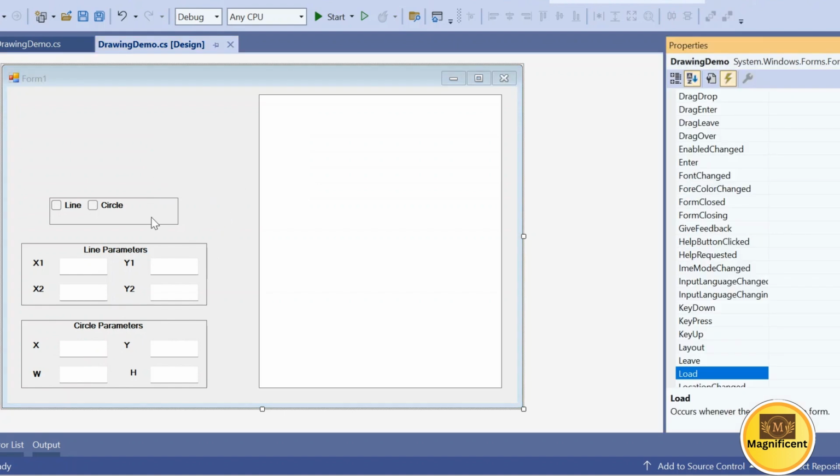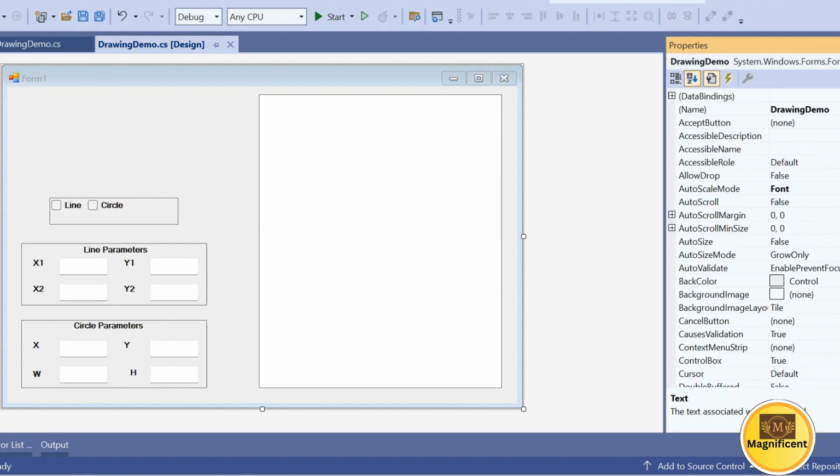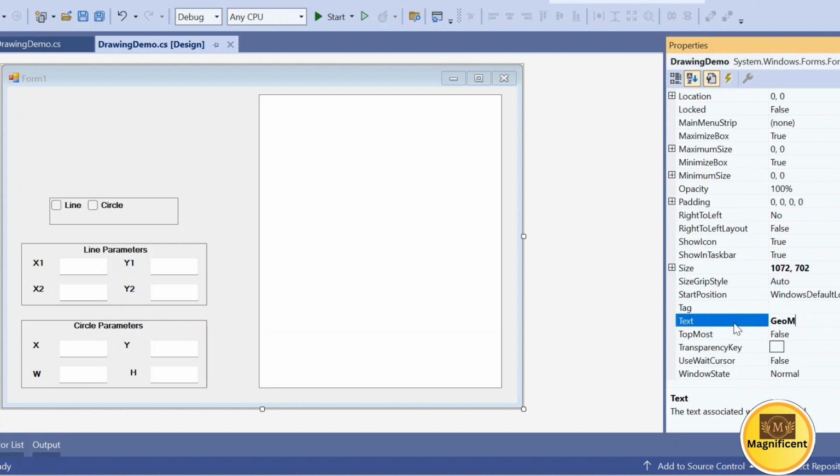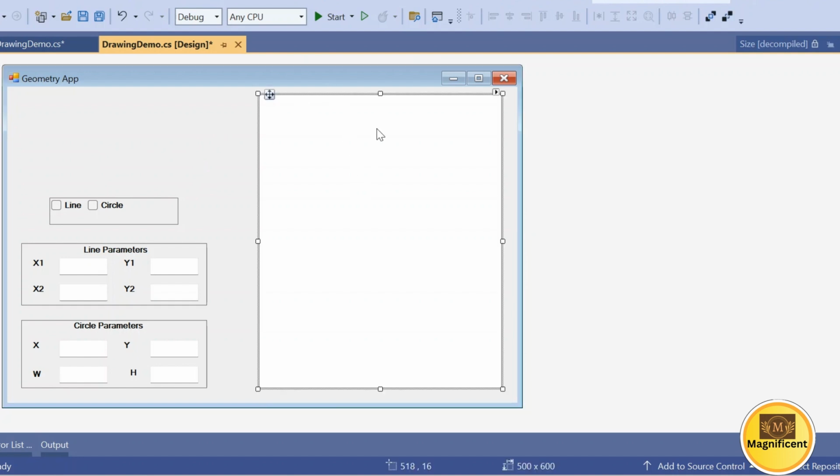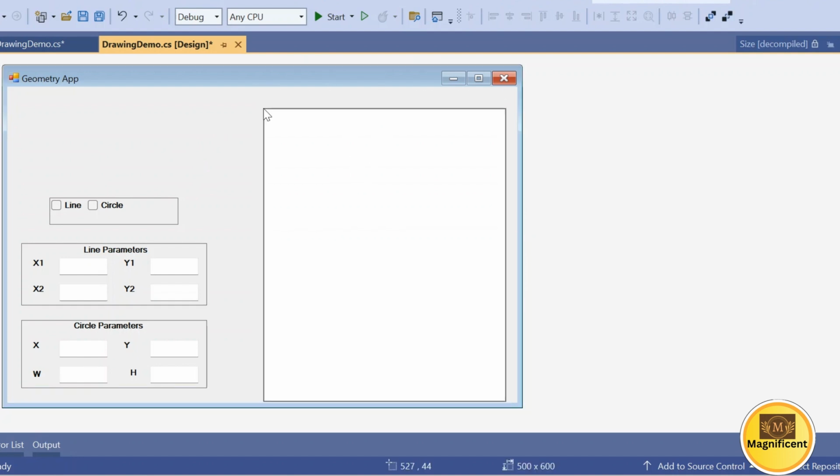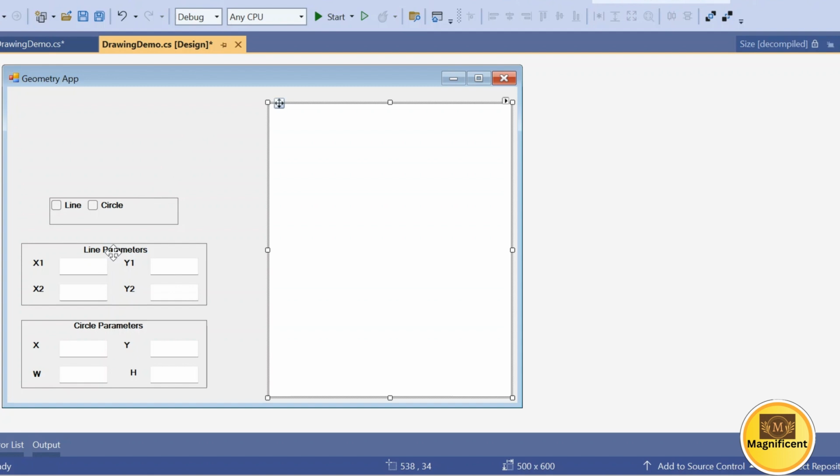First of all, just modify the UI properties. For the form properties, we'll make it geometry app, Form1. We'll keep this title a little bit taken down here, and this heading as drawing.